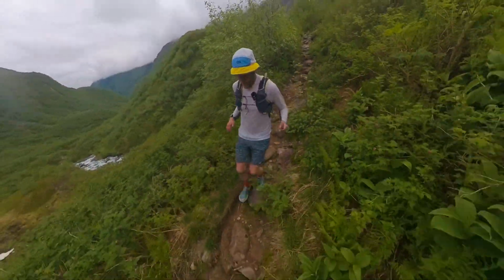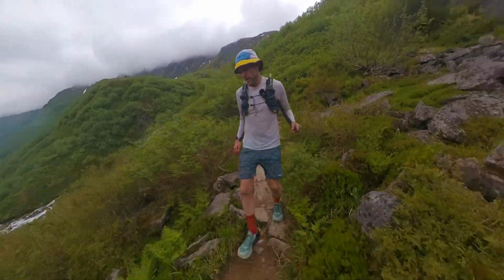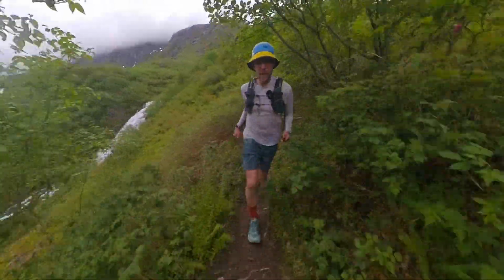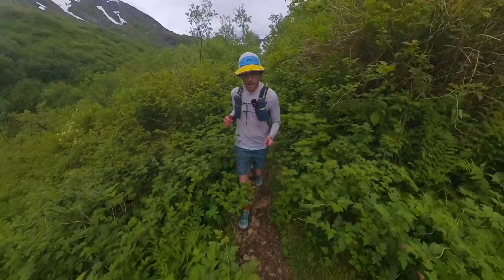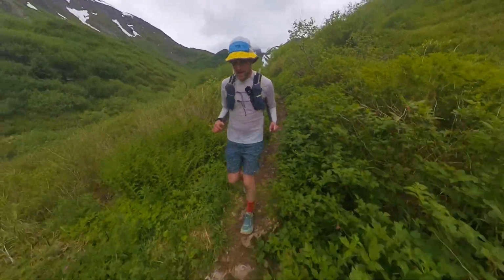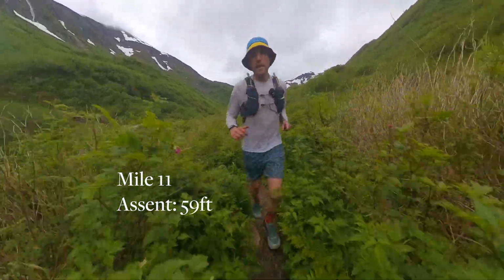It's the home stretch, but still going to be close to 5 miles, I think, back down to Cope Park. So a long day, no matter how you cut it. Well, the good news is that the miles are kind of sneaking up on me now. I'm still really tired, but I just passed through mile 11.